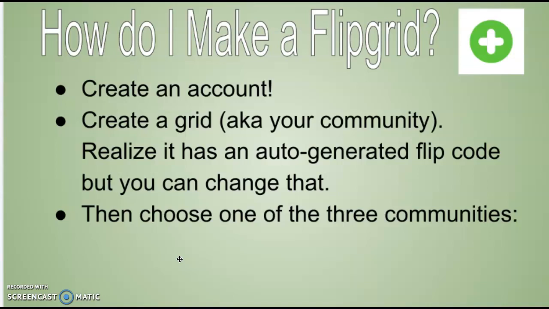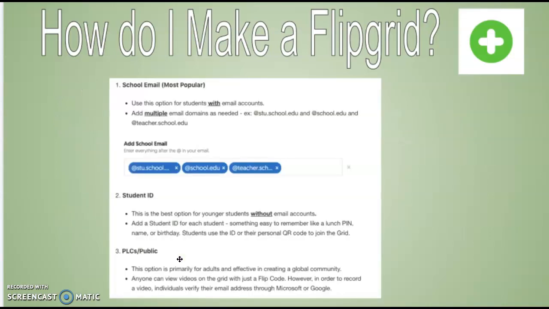After that, you're going to choose one of the 3 communities. You can have a community that's based off of your school email, so that tends to be the most popular, especially with older students. That means that it's secure. This community is secure only to the students that have your domain. Okay, so you would just provide that there.